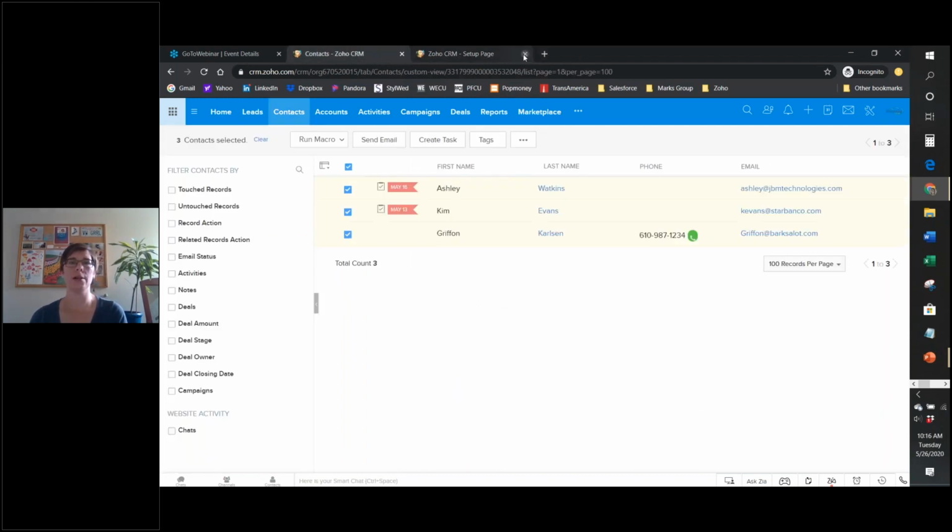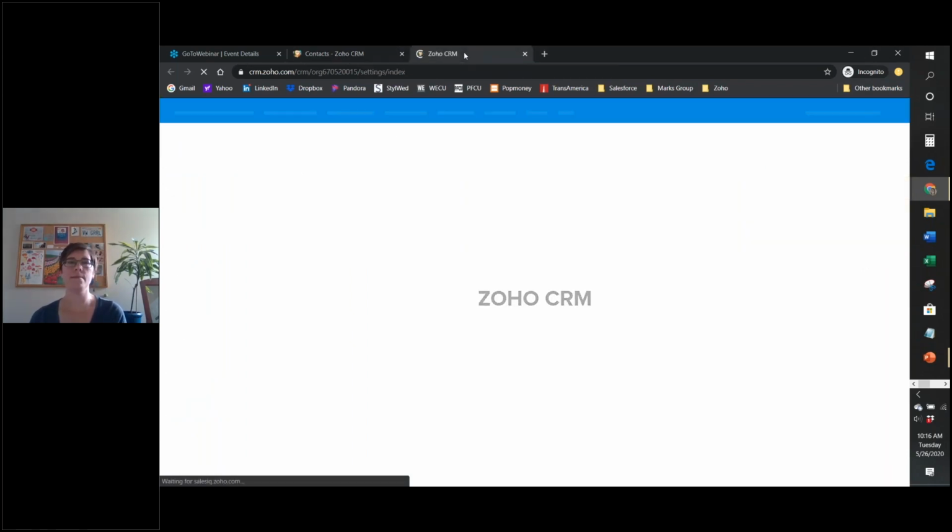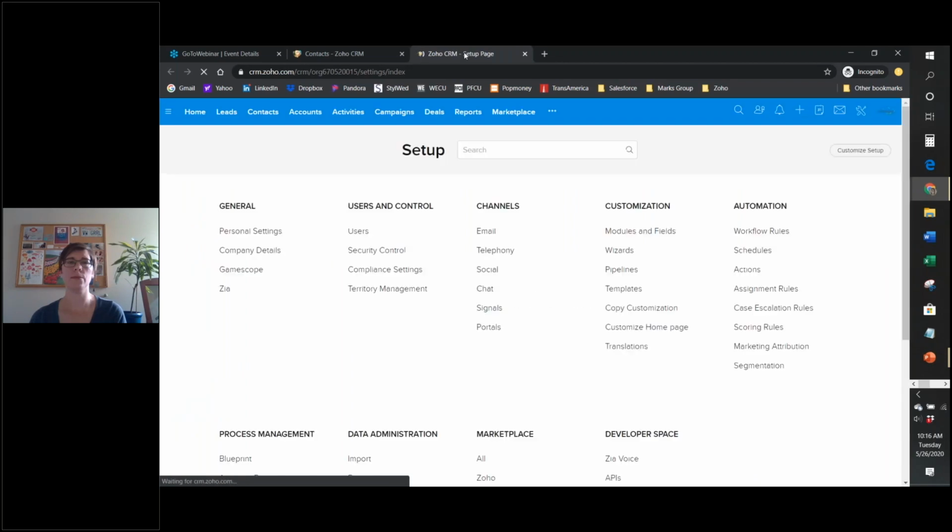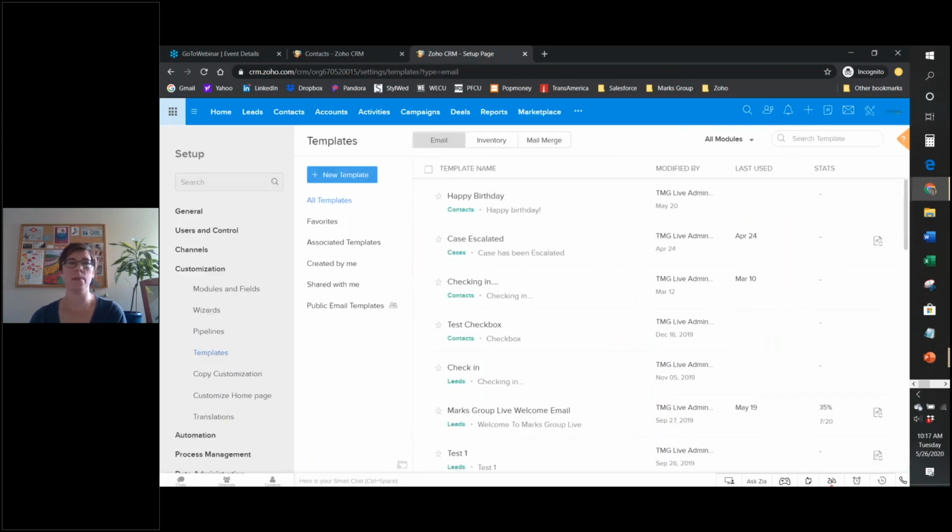So actually close that out. You guys probably know you would go to the little wrench and screwdriver on that guy. Under customization, you want to go to the templates. So here you can see all of the templates that we already have that are built into the system. So you see the name and the subject, what it's related to.